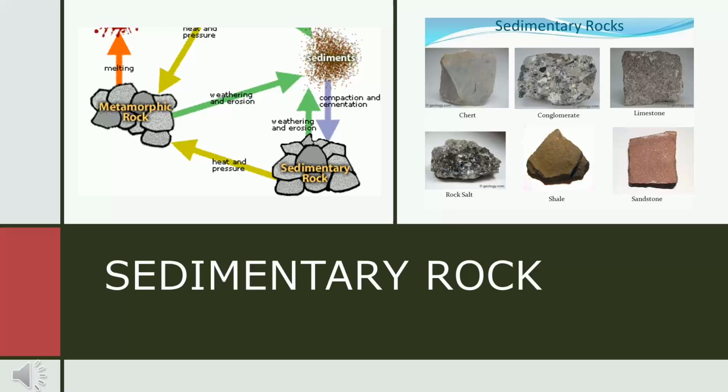Next, we're going to talk about sedimentary rock. Sedimentary rock in this rock cycle is in that bottom corner. It can be produced by taking sediments and going through that lithification process that we talked about earlier with the compaction and cementation, which is turning those sediments into bigger rocks. Sedimentary rocks can also be broken down into sediments and can be broken down into a metamorphic rock. Making it a metamorphic rock, you'd have to go through heat and pressure. To make it into sediments, you'd have to go through weathering and erosion, which we talked about earlier also.